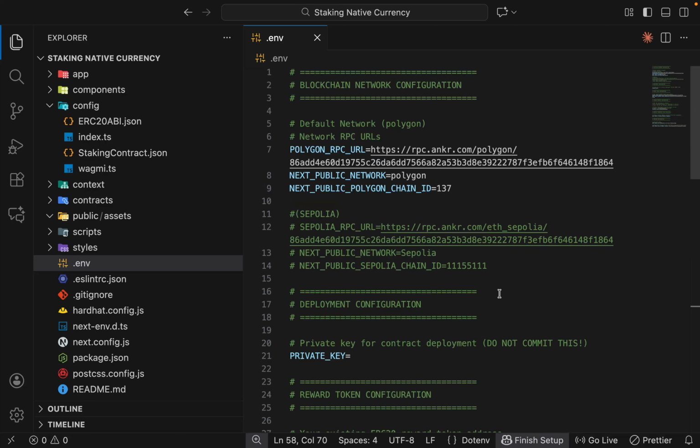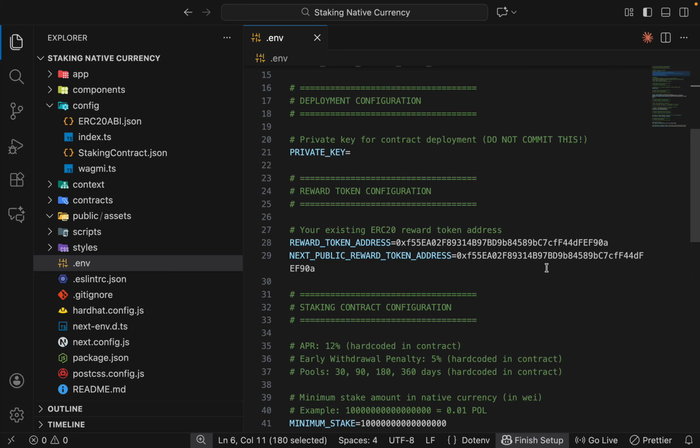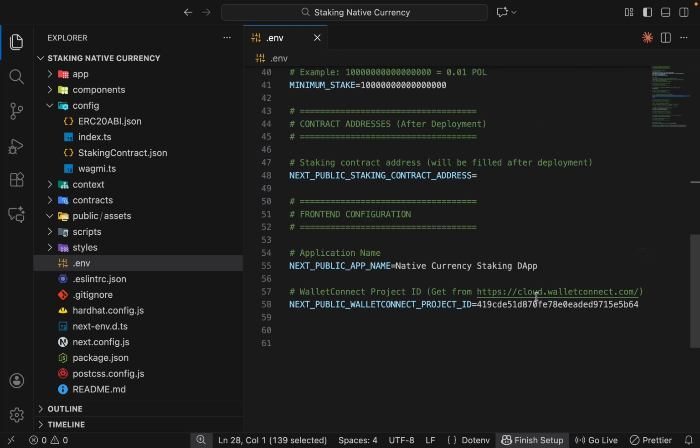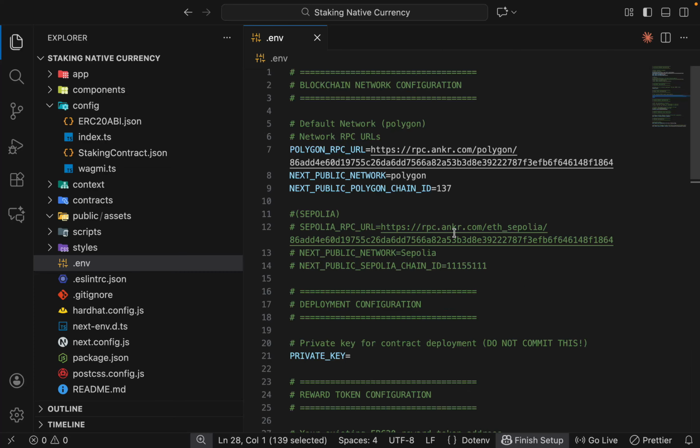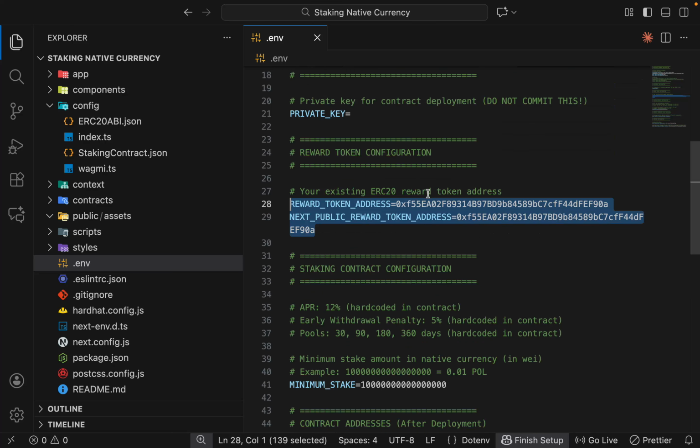So you can see we have given all our credentials, the RPC endpoint. We have to get the private key of our wallet. You can see this is what I have, and all of the things are looking good. Now I have to get my contract address. Before I do that, first I have to get my private key and deploy the contract. Then I will be able to provide my contract address here. So let's get the private key first.